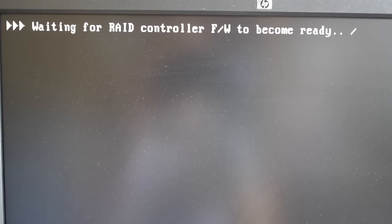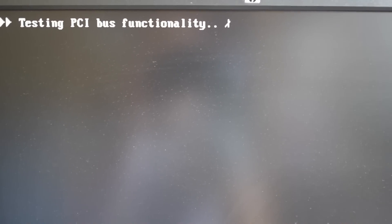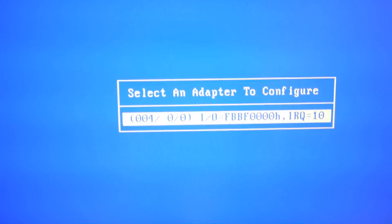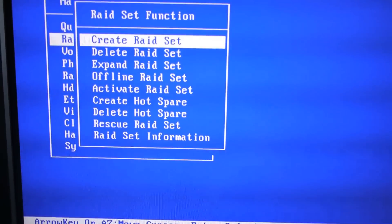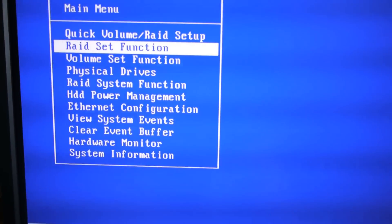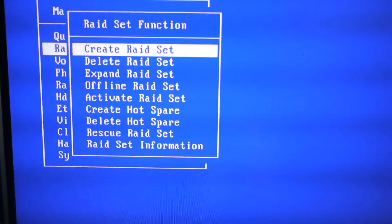At the beginning of this video I mentioned that I'm a novice to using RAID cards, but I just wanted to demonstrate how even for a novice it's easy to set up a basic array. When you insert the card and switch on your computer you get a menu — the one that's coming up on screen now. Once you're in the main menu you just go to the RAID set function, and from there you can very easily create a RAID, expand a RAID, and many many different functions. If you've ever used a BIOS before it's almost second nature.